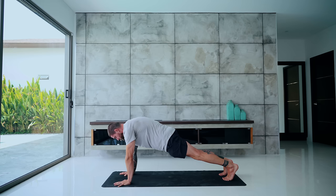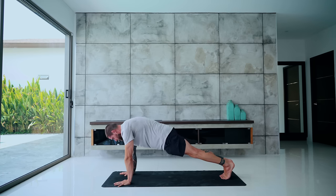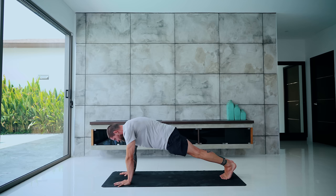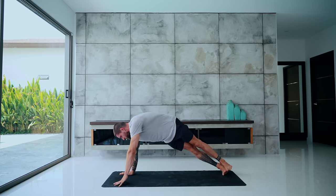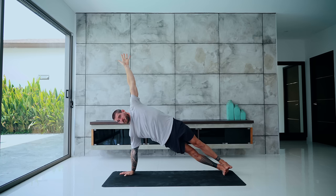Breathe nice and slow. Bring those feet together. Come onto the knife edge of the right foot, side plank on the right hand. Reach your left arm up. Press into your right palm, reach your left fingertips up towards the ceiling. Keep pressing into the inside part of your hand. Use your fingertips to grip into the mat.